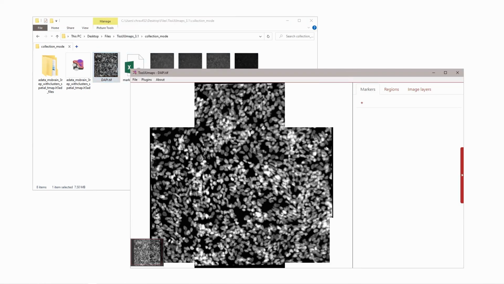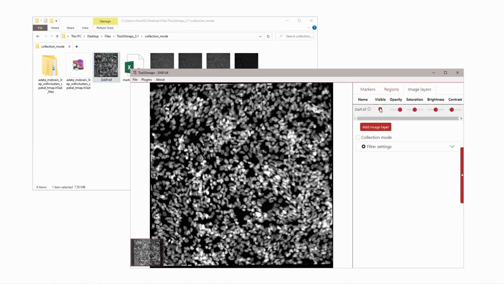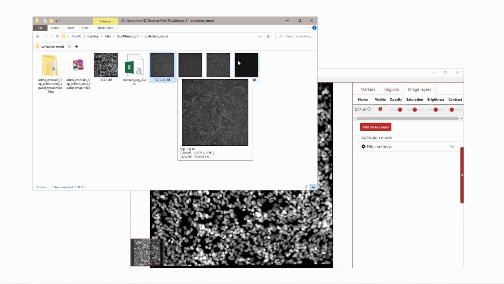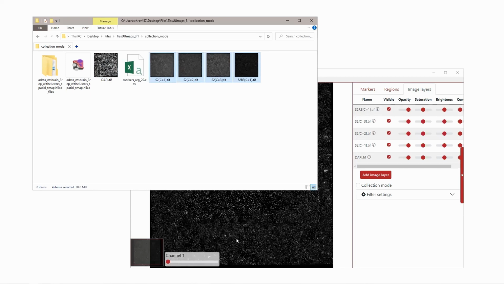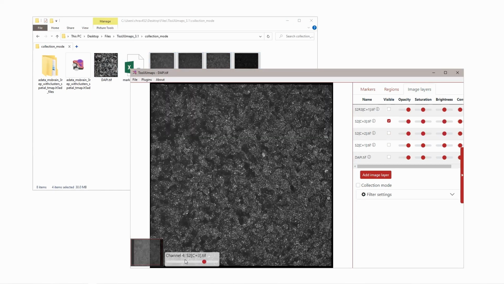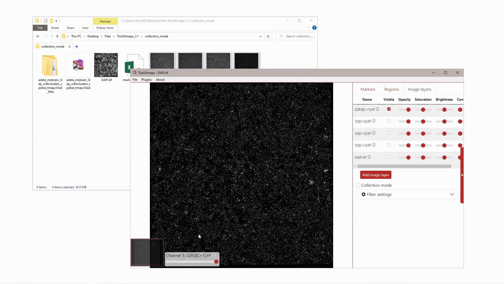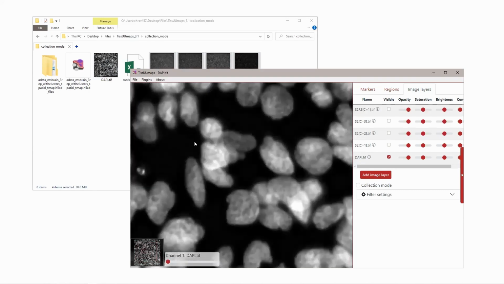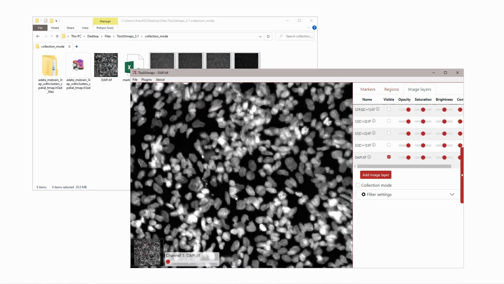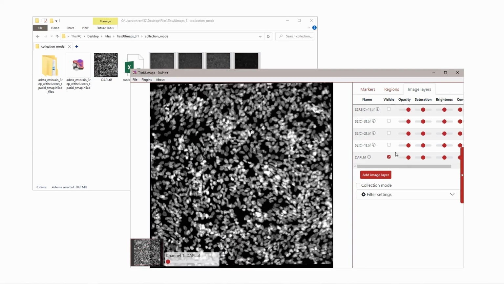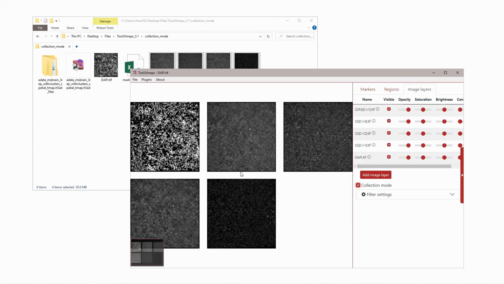So if I drag and drop, then I can see my DAPI here, and in the image layers I have it here. And then you can take the fluorescent channels and put them on top. So now here you will have the different fluorescence channels and the DAPI, and you can zoom in and see the raw data. Right now they're on top of each other because we dragged and dropped them as one stack of images. But here you have the collection mode. And if you put it in collection mode, then you will have your 5 images next to each other.